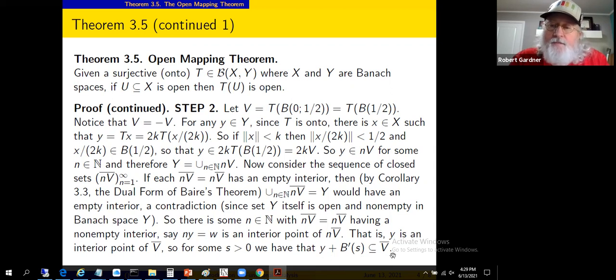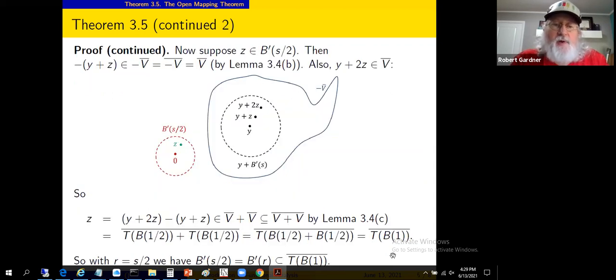Let's draw a picture. Okay, so here's a picture. Some things are going on in Banach space Y. How can you tell? I see the primes and also the V closure. See negative V closure, same thing. So this is definitely a little image that represents behavior in Banach space capital Y. Suppose you chose a z in B prime of s over 2. We're going to show something about that z. And before it's over with, there's B of 1. Actually, there's T of B of 1. That's of interest. So we're getting a little closer.